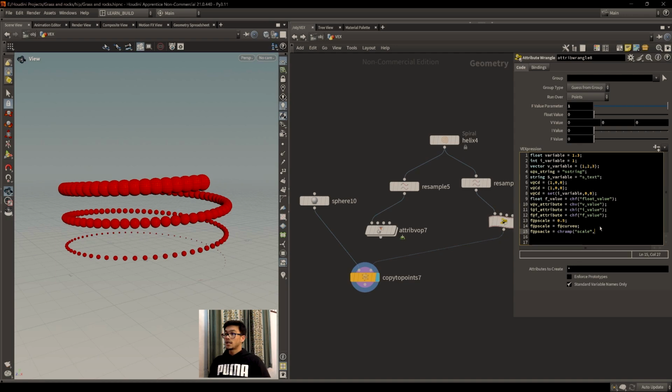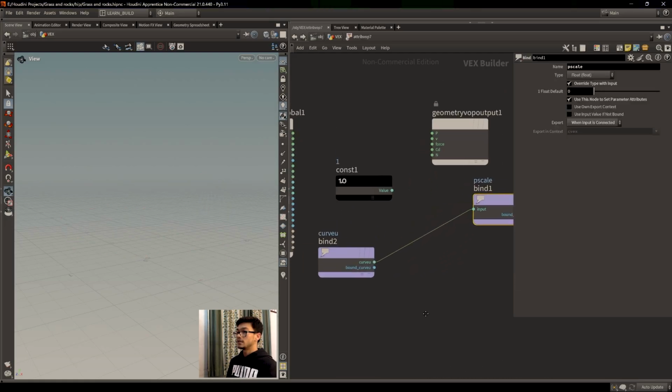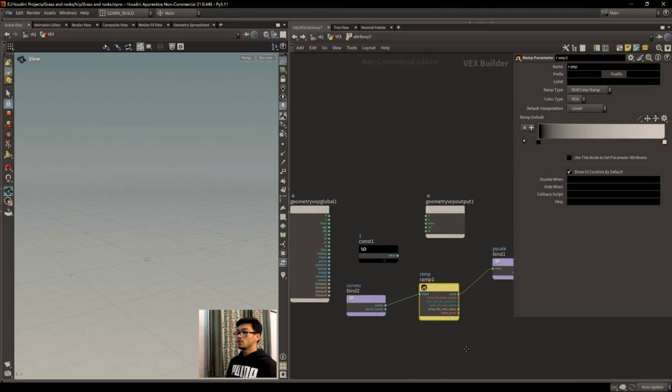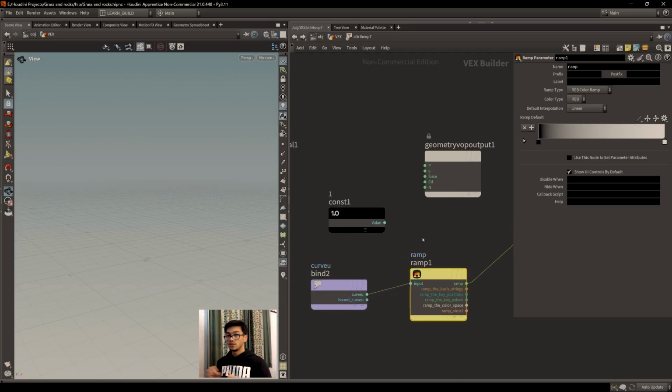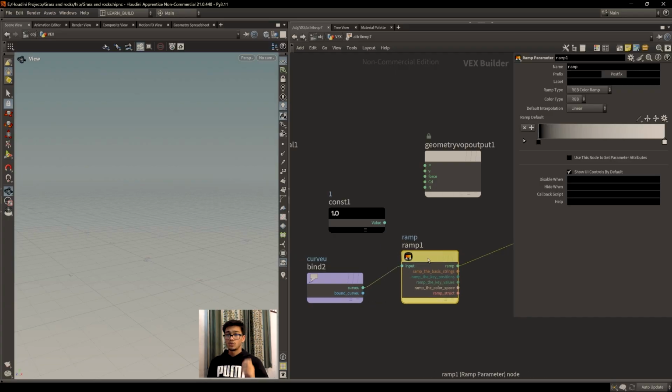And like p scale, when we are creating a ramp, when you were working with VOP, when we created a ramp parameter and we connected this, now you know that this curve view values are from 0 to 1, right? And these 0 to 1 values are now going into this ramp. Ramp also works with 0 to 1, so it takes the 0 and 1 value and creates a graph, and you can change or manipulate those values through that graph.